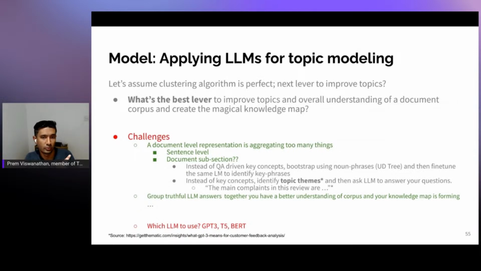And so we've explored the sentence-level setup and then the document subsection level setup. And there are many ways you can interrogate. One example, like I said, was you can ask, hey, what are the key concepts? But the other examples people have tried, and it's pretty effective, is asking, okay, what are the topic themes? Maybe it could be what are the main complaints the users have? What is the main positive feedback the users have, and so on. Now, of course, all of this is domain dependent. If you're in the biomedical domain trying to do this, you'd probably want to be asking different questions that are informed by the domain.